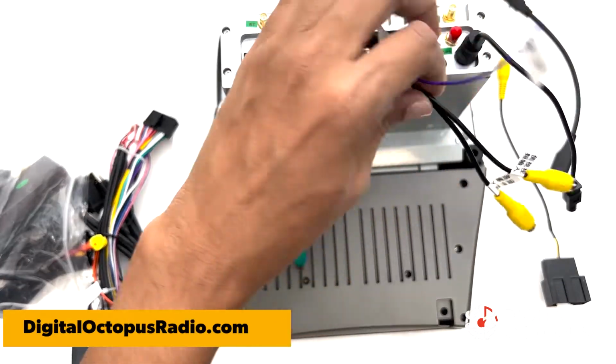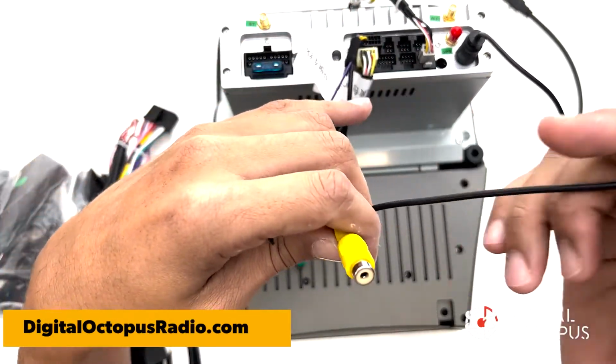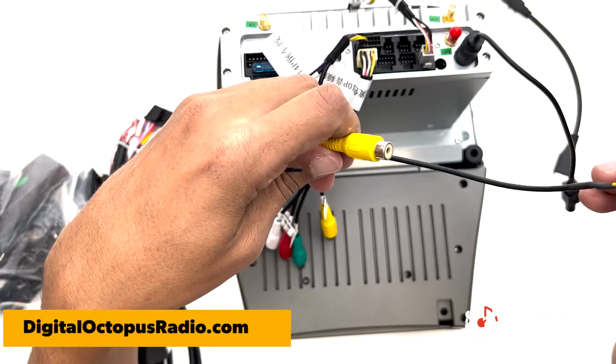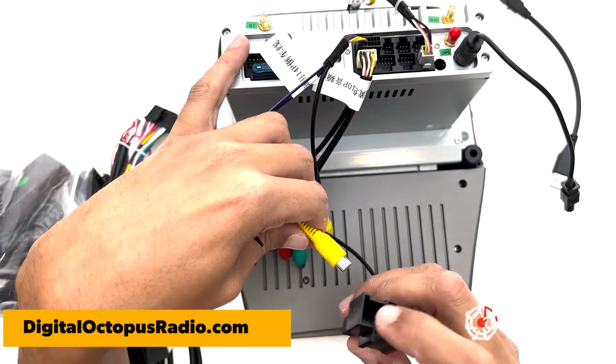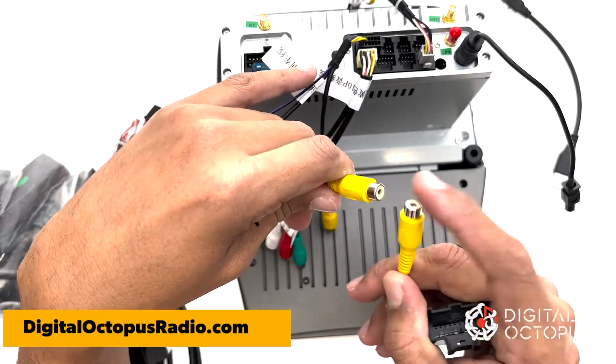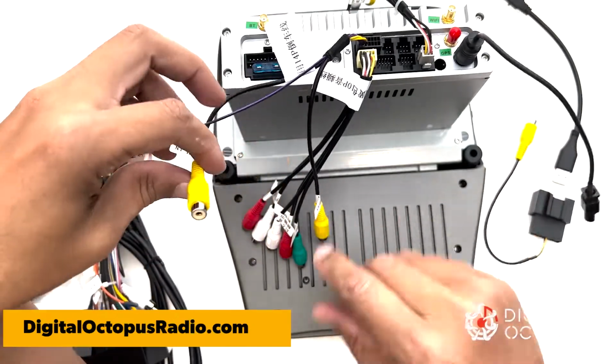All right, so again, I'm gonna pull this back out. So if you have a 2013 to 2015 Camaro with the MyLink and you have the factory camera, this is the one that you will use for it. You will need to get an RCA male mount to plug these two together. I'm gonna put this on the side.